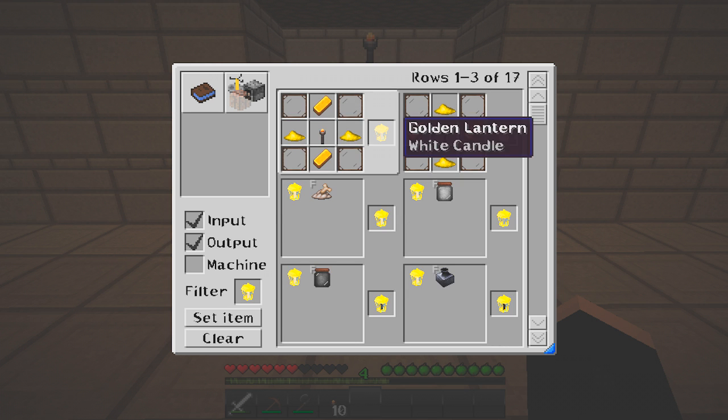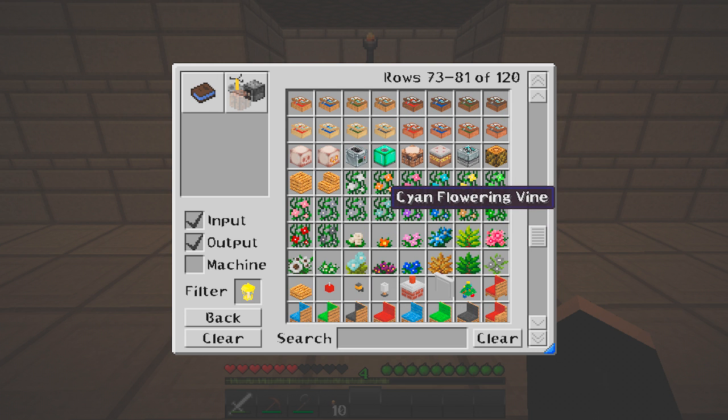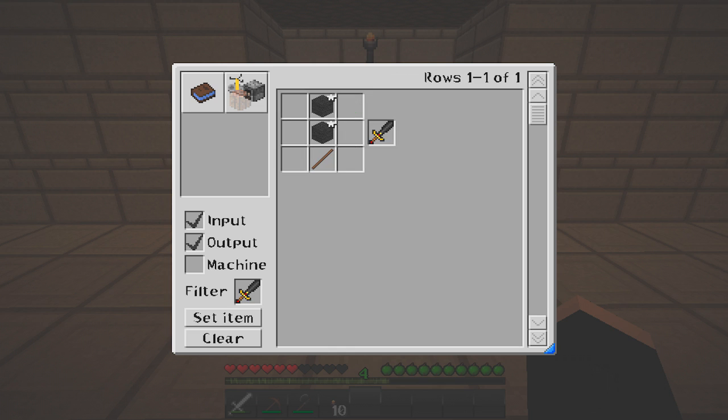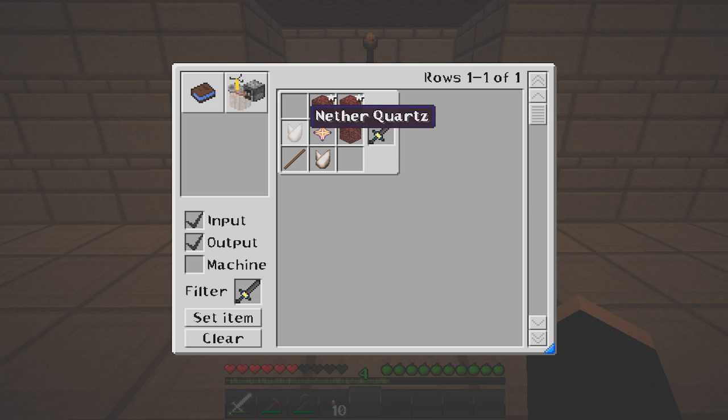Okay, so yeah, we have Bibliocraft in here if you're wondering. So that's what all these are. Seeing flowers. Here they are, all these swords. Bedrock. How are we supposed to get bedrock? That's stupid. I'm guessing that's only for creative. Wither blade.